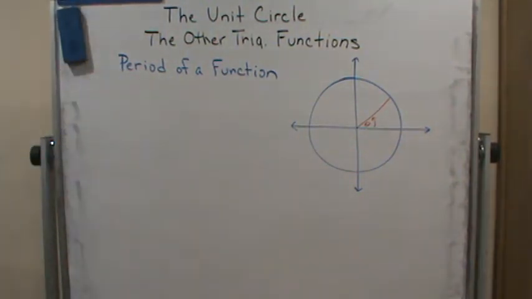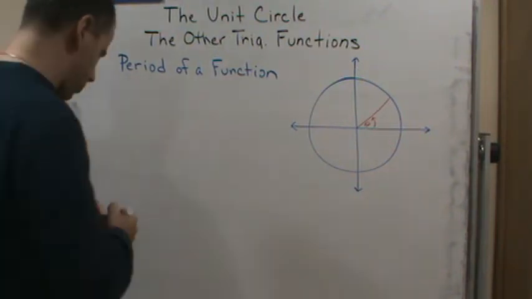Well, when we have a periodic function that repeats itself over regular intervals, then the period is the shortest interval over which a function completes one full cycle. And so the period p of a periodic function is a number that represents the interval such that this is going to be true.